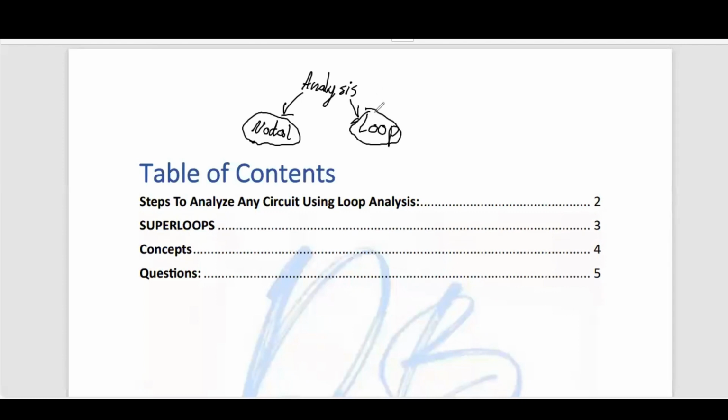And just like I said, since you have these two now, you always use the one that has the least work. So if you notice in a circuit you have fewer nodes, you use node analysis. If you're doing a question and you notice you have fewer loops, you use loop analysis. So just use the easier one. They both get the same answer, but one will take way longer to do than the other.